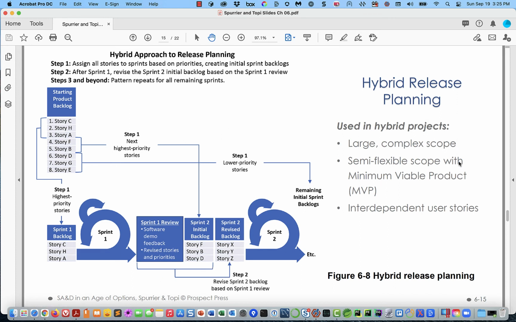So they're talking about how, when describing the release planning, we might consider this MVP concept, and we might also consider that because stories are interdependent and perhaps make up these things called epics, we would want to be approaching this an epic at a time rather than a story at a time.